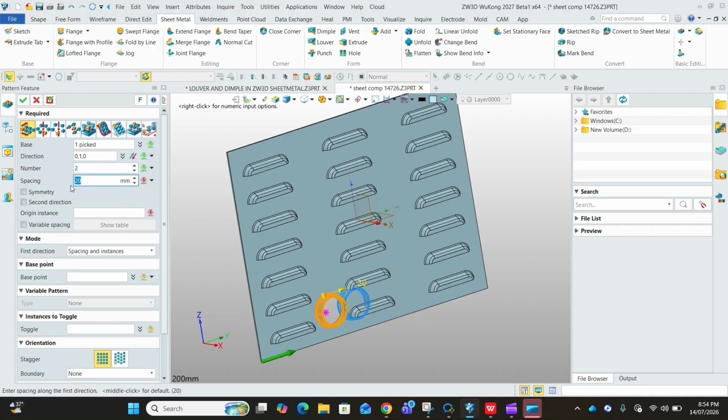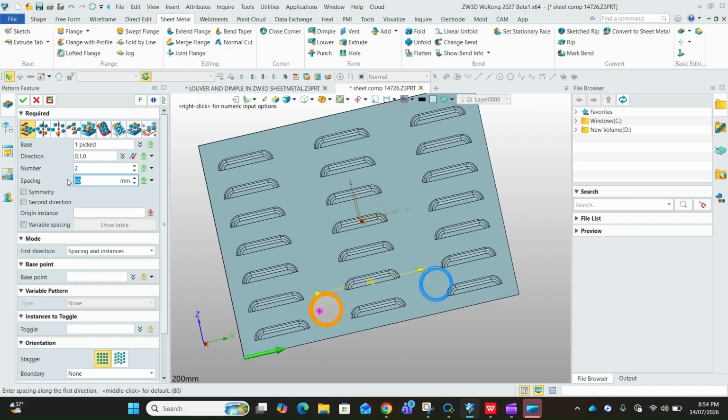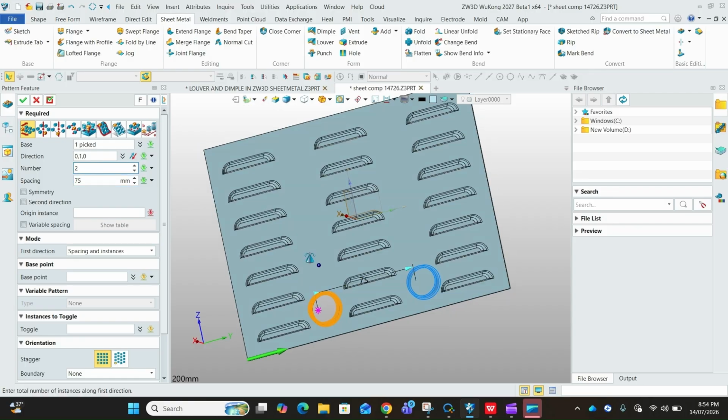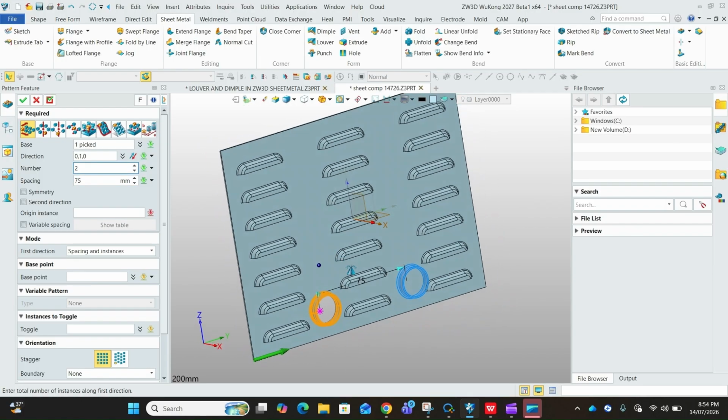And then the distance between them, you can specify whichever distance you want. Let's say 100. This is too much. 80. Okay, that is somewhere close. 70 or 75. Okay, so this is how we can do it.